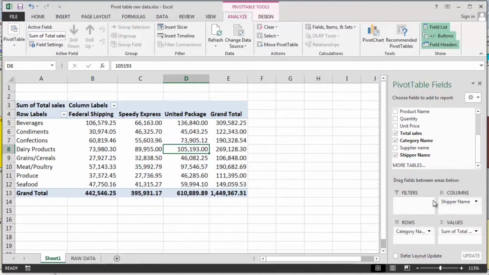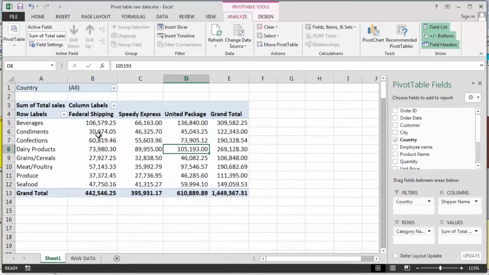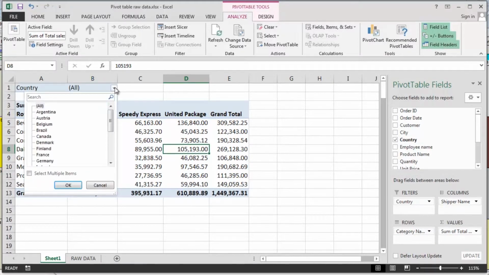Something that I haven't used, the last remaining section, as it were, is our filters. So what I'm going to do with filters is I'll tick or check country. Now notice what happens, and that's what Excel does always do. It will always put a text column in the row label section. But I'm going to simply drag it up into the filter section. So now I've got a filter list that I can choose here.